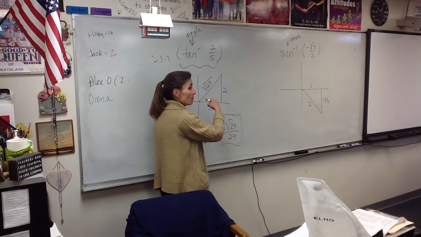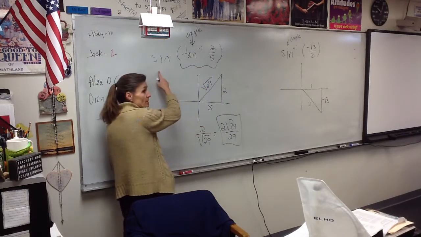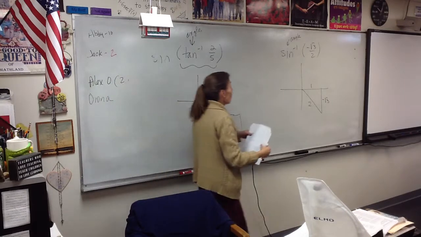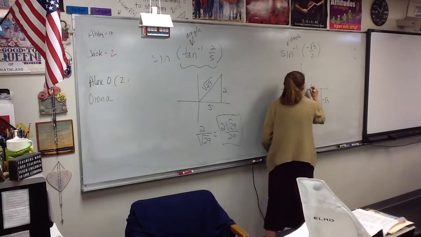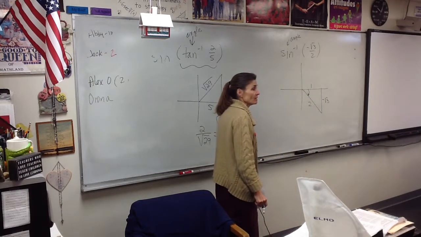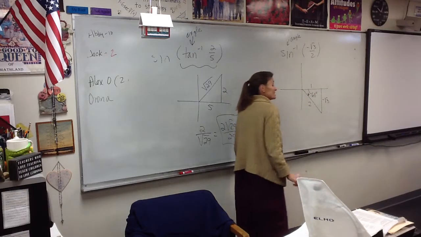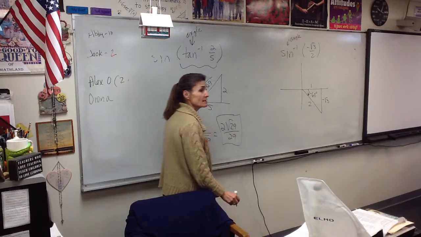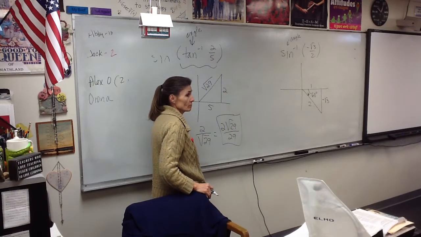Now, this problem didn't really even ask me for the angle, but it wanted to know the sine. This one wants to know the angle. What is the angle? So what is this angle right here? That's the answer to the question. What is it? Well, it's not 60. 30. It's negative 60. Why is it negative 60? Because it's going down. So the answer is negative 60 degrees.